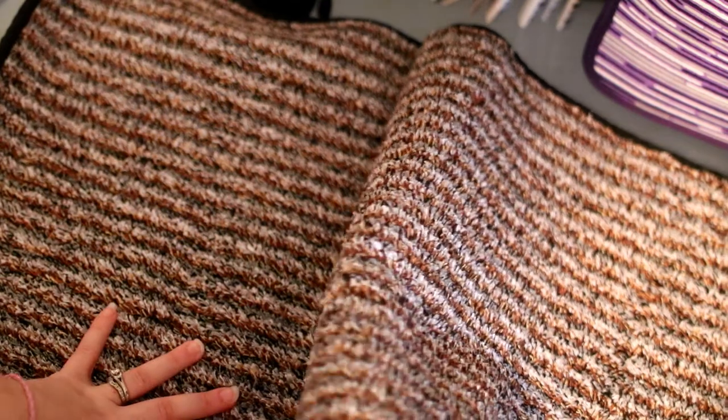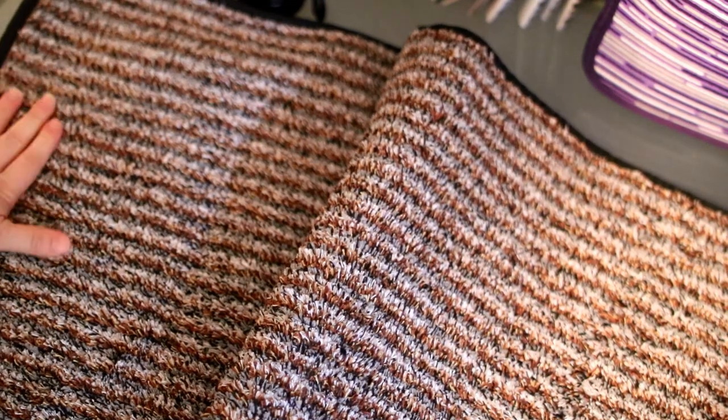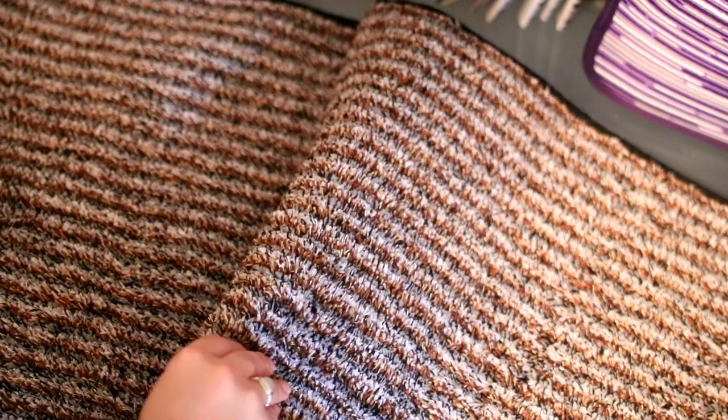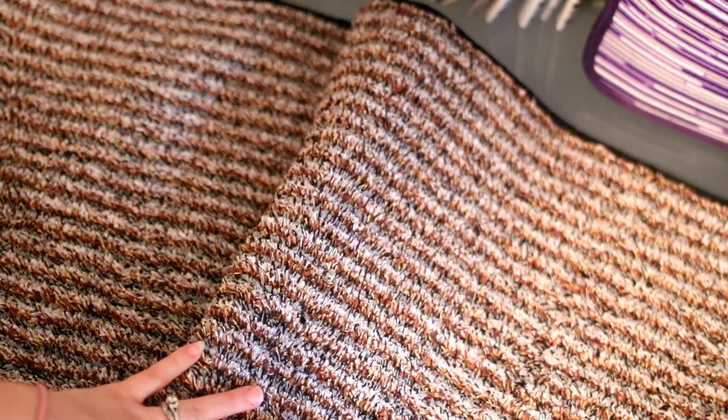I really like the colors of this rug and the way it feels. It's not slipping — I'm doing this review on a glass table and when I try to push the rug it's not really budging. So just from a little push like that, I should be able to wipe my feet normally without it falling out of place. That's definitely a good sign. It's also supposed to have good absorbency based on the manufacturer's description.